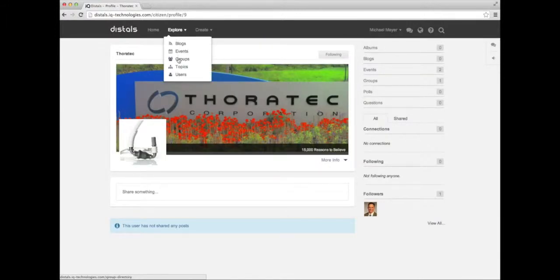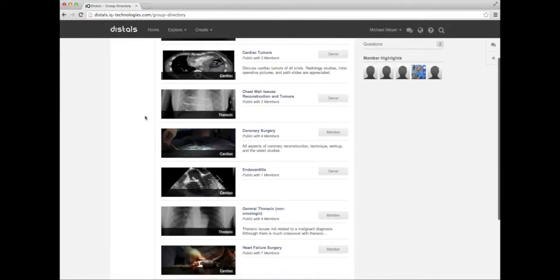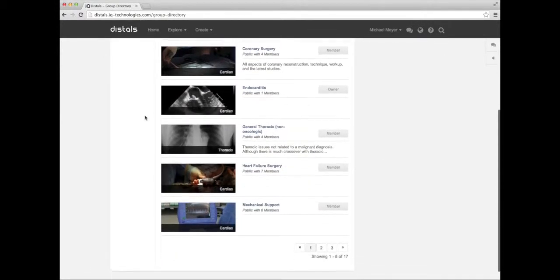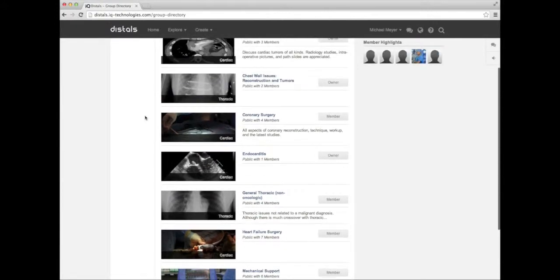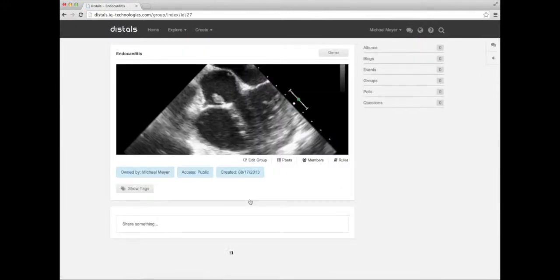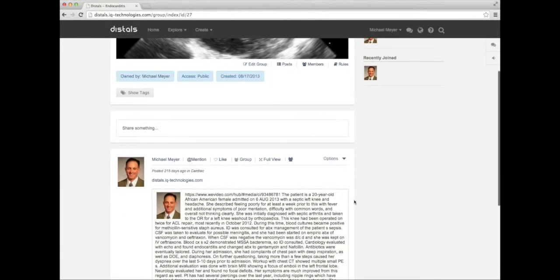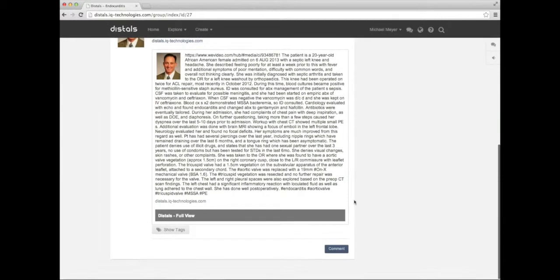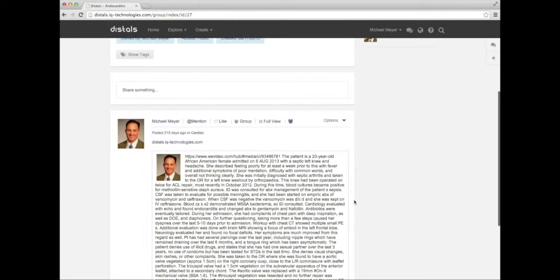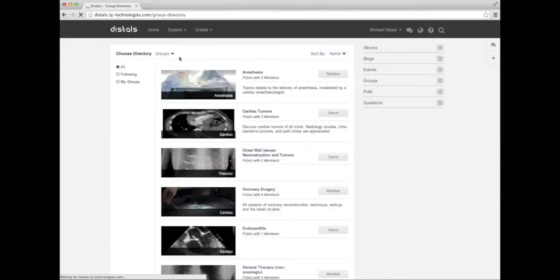Going back to the Explorer bar, I've clicked on Groups. These groups are also customizable, and any user can start a group that they want to, and they can be in whatever category you'd like. Clicking on a group will bring you to information about the group, another expression box as you see there where it says share something, as well as any posts for that particular group. A group post can be shared with a specific topic as well and be cross-referenced in that manner.